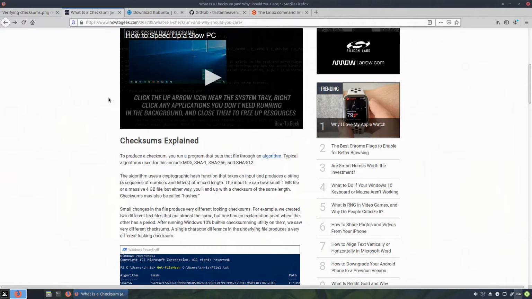So if you have problems with installing a new OS or something weird is happening in the process, then this may be the reason why, and it's worth going back and verifying the checksum of the original ISO file that you downloaded. Believe me, this has caught out even the most experienced of Linux users.